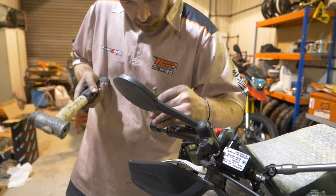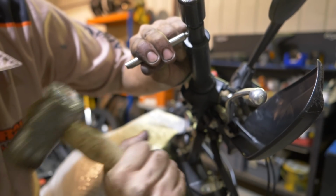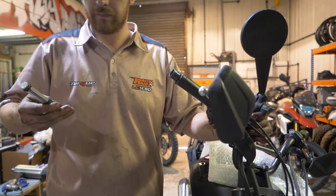You just need to punch these through with a small mallet. You don't need to hit them too hard. They're very soft, sort of thin tags. And it's just a case of pulling it out once you've done that. Yeah, so it's not just a simple unscrew. No, you could spend a lot of time trying to unscrew that, but all you need to do is push the grip up, hit the two tags, and that can be quite a quick job once you know what you're doing.